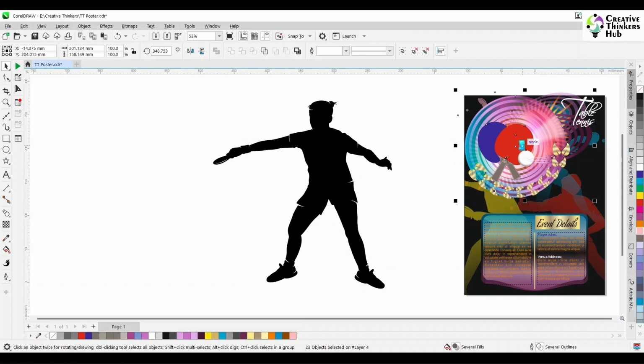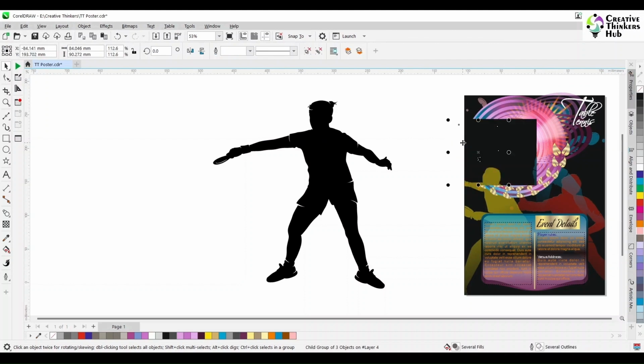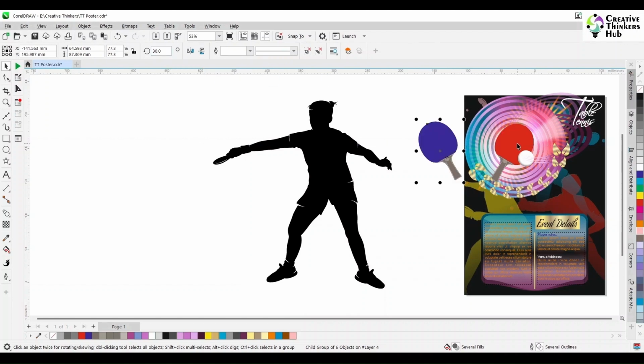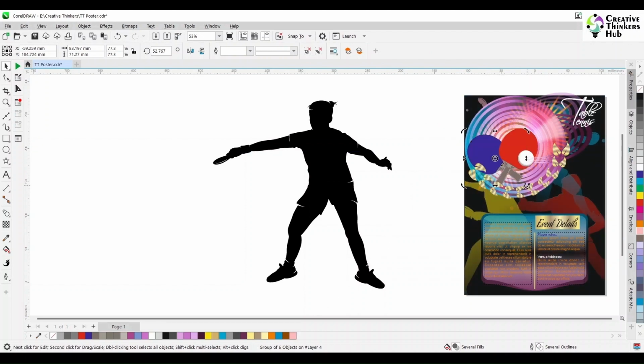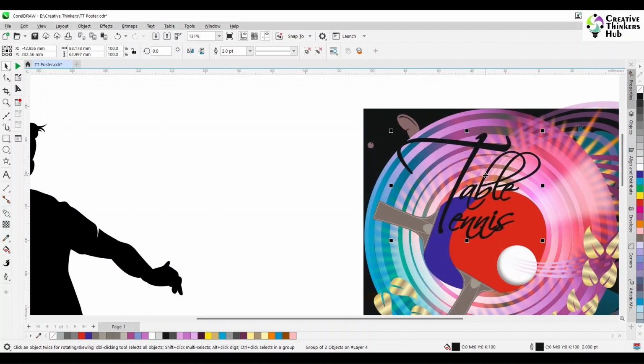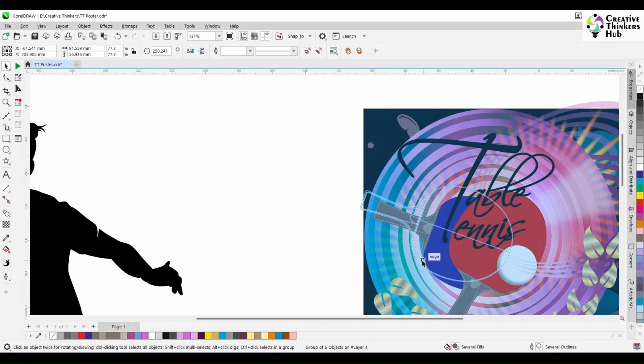And we take our table tennis, we ungroup these things. Okay, ungroup them, keep ungrouping till you reach your racket. Yeah, these are individual rackets. We rotate this. Let's rotate it further. Yeah, let it be here, and let's put table tennis where the man is. So we really don't need him, and we can increase the size of this table tennis thing also and keep it here. Okay, so it's good, great.